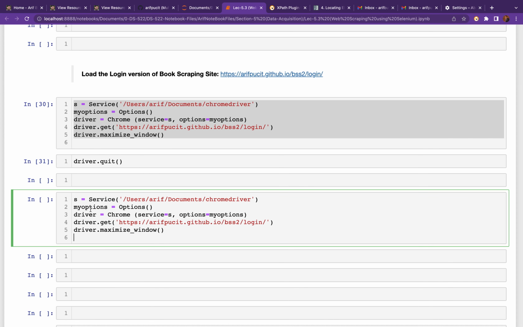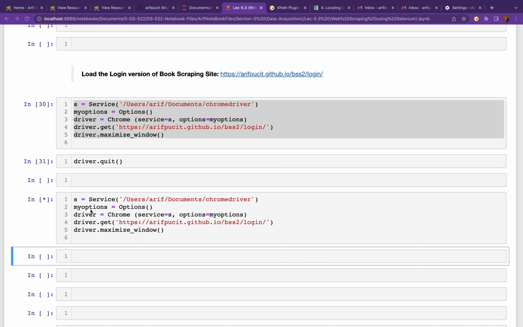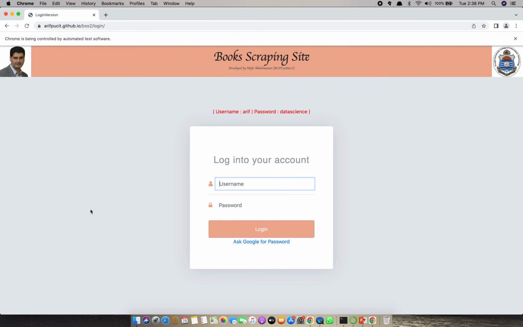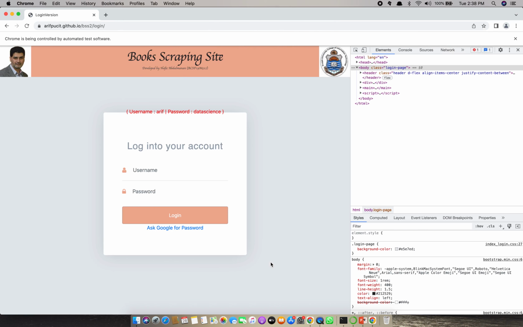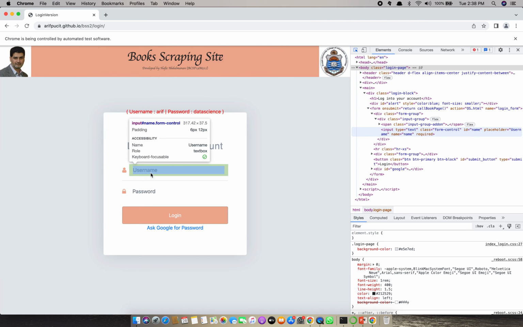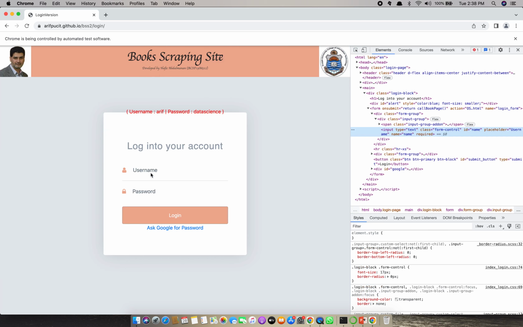Let me do one more thing before I start doing it. Let me execute this code again and come up over here. Let me open this in DevTools to check out the HTML code. Let me click this icon, click this username, which is of our interest right now, and this is an input type tag. The class is form control, ID is name. So we have the ID over here. Let me copy the ID.